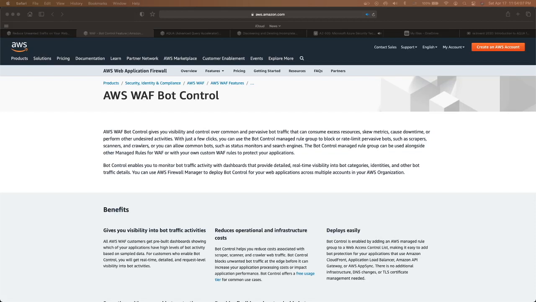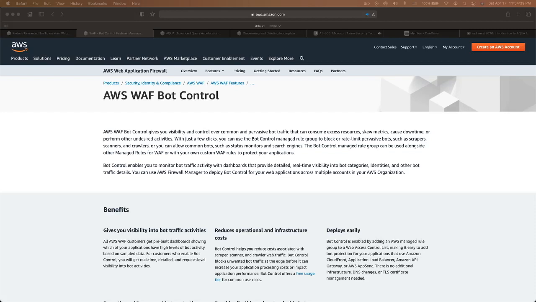AWS WAF Bot Control can help you identify, raise visibility, and take actions against such kind of traffic. So using AWS WAF Bot Control, you can quickly integrate, add rules, and work with this particular managed rule.